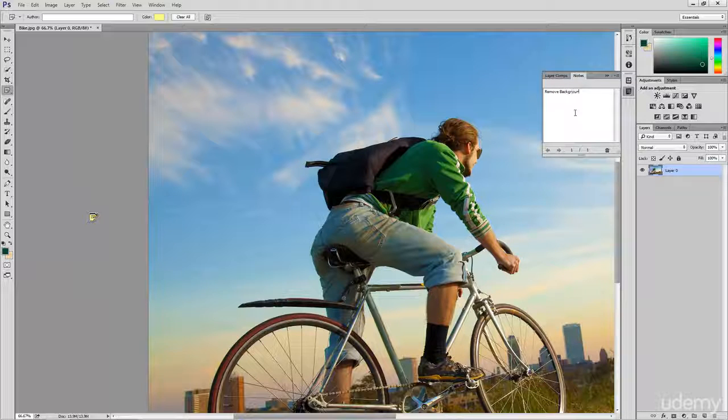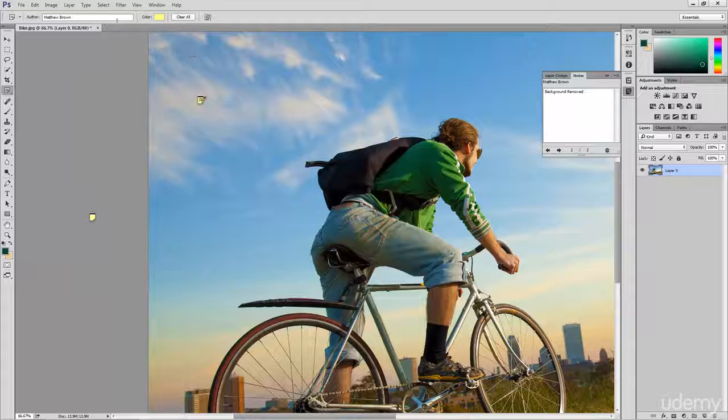And if I happen to be working with other designers, I can go up in the tool options and write my name in the author box. Matthew Brown. Now, if I pass this file on to someone else, they will see my note with my name and message on it. I'll go ahead and make another note on my canvas. Then write background removed, as if somebody else wrote it.